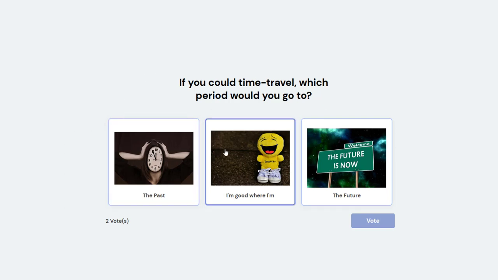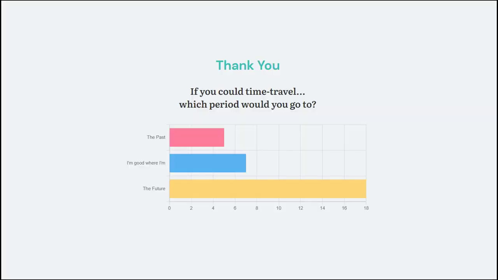All right, so we are here and I'm going to select this option. This time it should send us to an outcome screen. All right, so you can see this is a thank you screen. And now it's showing this because I have configured it to show a bar chart. So it's showing the bar chart here.